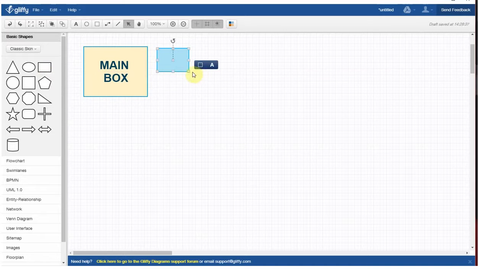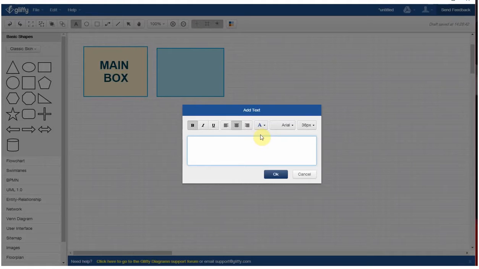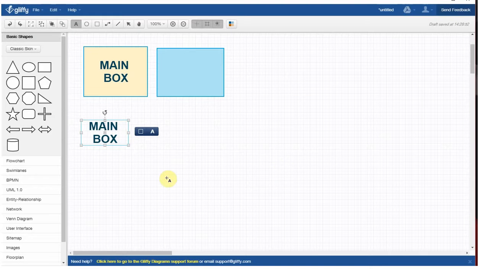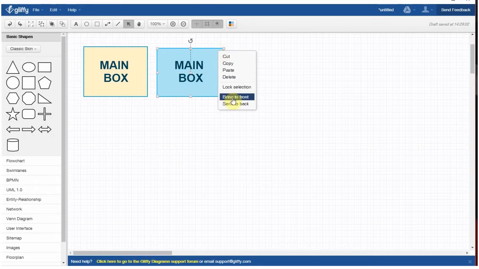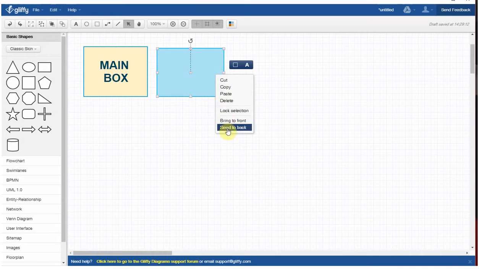On the other hand, if you create a box and then you want to write text in it and move things around a bit more flexibly, click on the text thing and then click here once and then type what it is. So main, and then I'll put box. And you can hit OK. Now, if I don't click back here and I keep clicking around, it keeps opening this box up. So once you've finished creating text, click over here once, and now you'll be able to move this around. You can send it to the front, send it to the back. So if I say send to front, it's going to cover it. So now I'll say send to back.